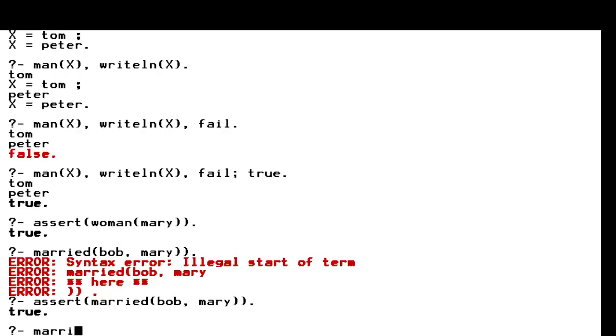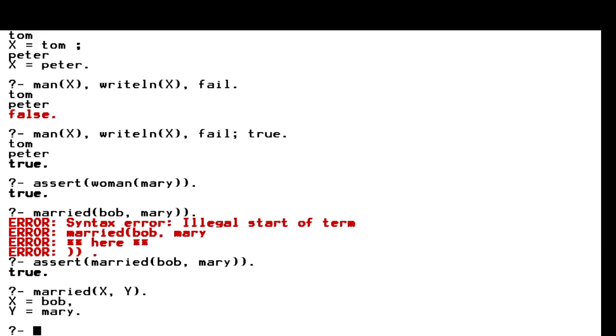So now let's ask it, who is married? X and Y. It says X equals Bob, Y equals Mary. So let's see if we can find which of the two men is Bob married or is Tom married? Let's see. Married X Y and the man is X. Or I guess according to what I said, I should say which man.